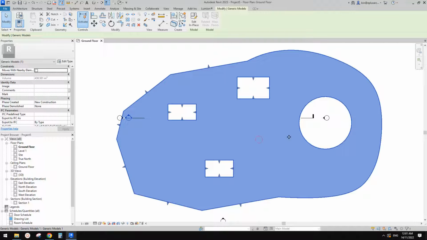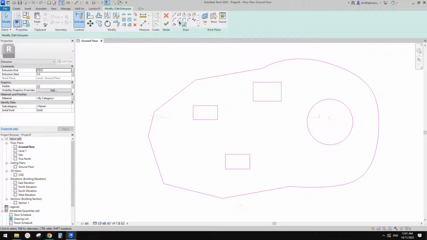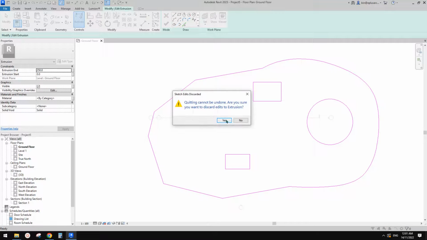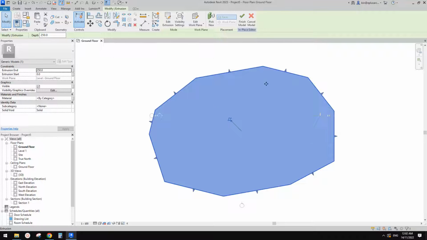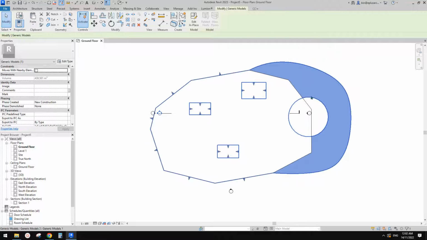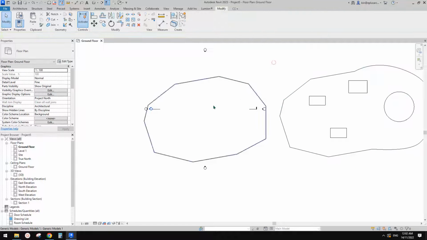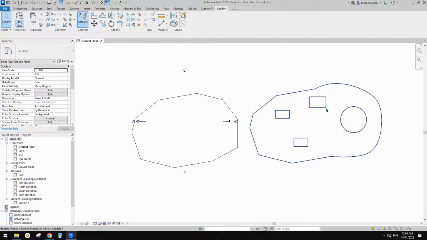You can just select this one and Control C, copy it, and then you can Control Z, and cancel this one, so this will give you the original shape, and then you can just finish it, and then you can go paste in same place, so this will paste the new shape, so now you have two, okay, very simple, right?